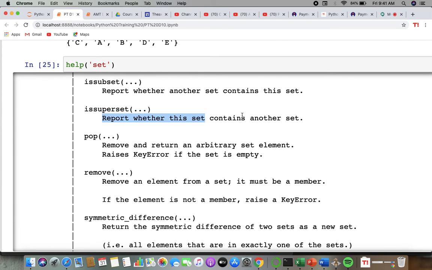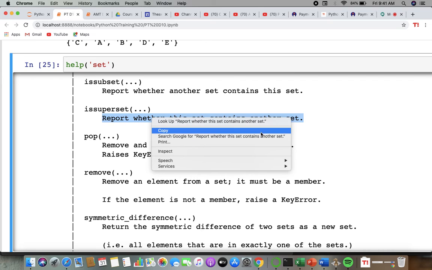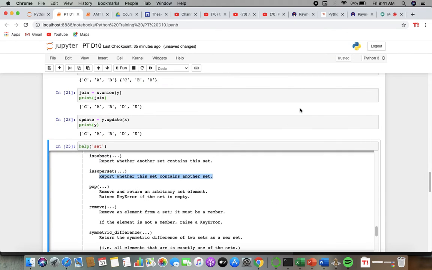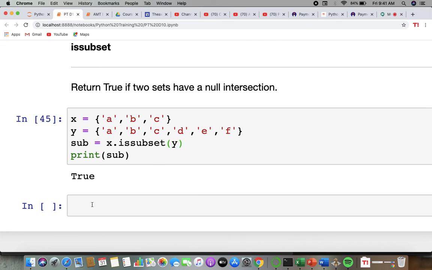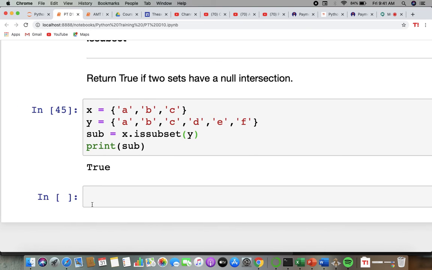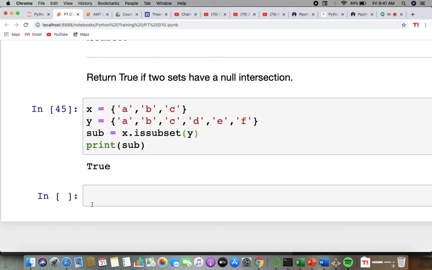So this will report whether this set contains another set or not. How? I'll see. So this will return true if all the elements of set Y are present in the set X, that is superset.